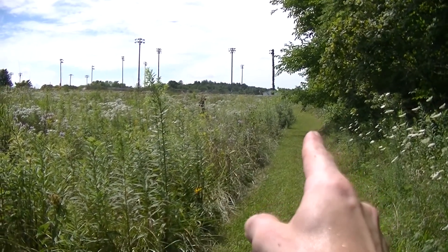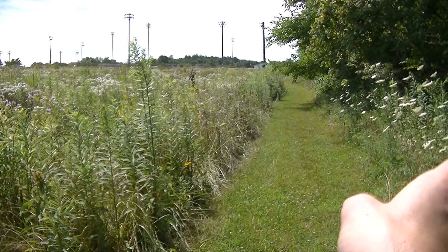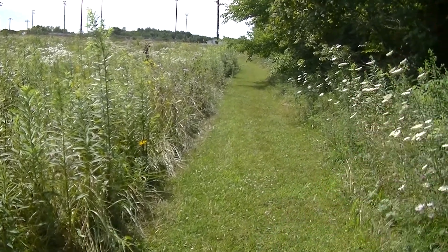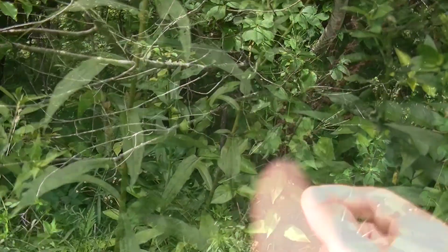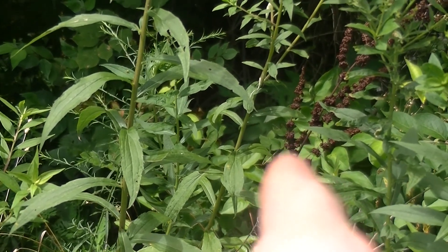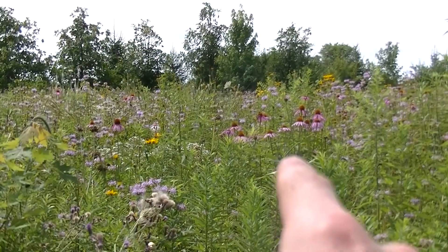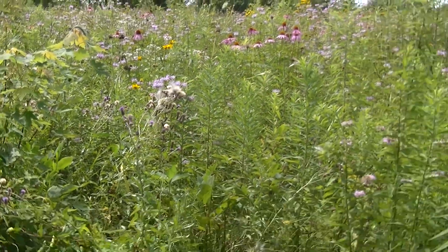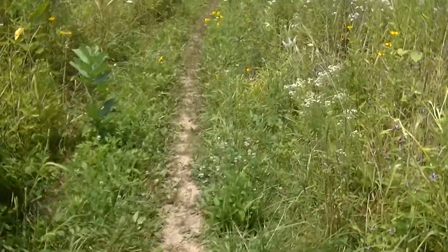We're going to go up here — the trail is going to come to a tee and we're going to hang a right, entering a huge field of more wildflowers. Well, I didn't even get there and I already spotted more plants. Right there you can see a stinging nettle. There you may be able to see the dock — a rumex species — growing back there. I'm not sure if that's broadleaf or curly dock, but it is dock and it is edible. And there you can see quite a bit of echinacea or coneflower, along with bee balm and other good stuff.